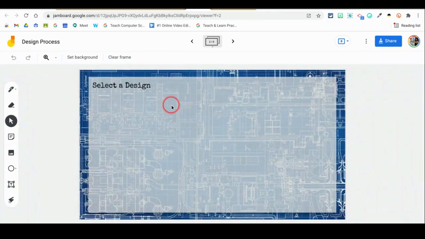All right, and this is just another template that they can collaborate on. Okay, they have to select some type of design, they have to build a prototype of it, they have to test and evaluate it, optimize it, and share the solution. Okay, so this is just another example of using Jamboard for collaboration.